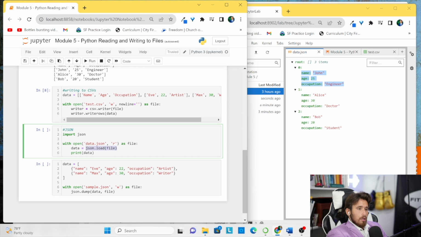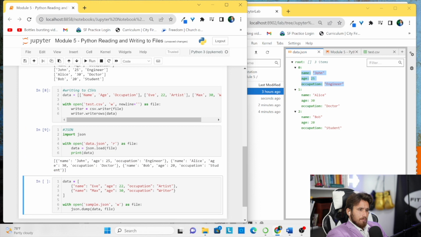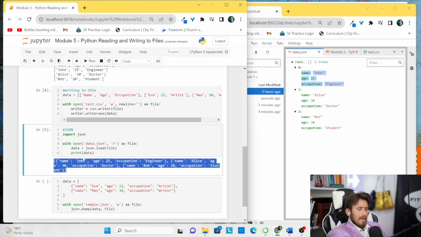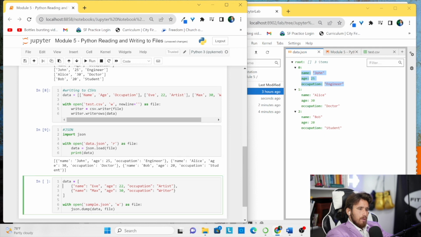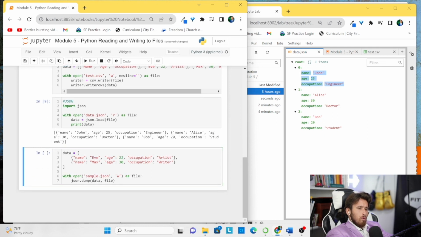We're going to use load as the argument for this load function that comes with the import json module or library, and we're going to print the data. So let's click run. So now we're able to read that JSON file within our notebook and manipulate that data as we feel. So the same way we wanted to write to our CSVs and our text files, we're going to do the same.